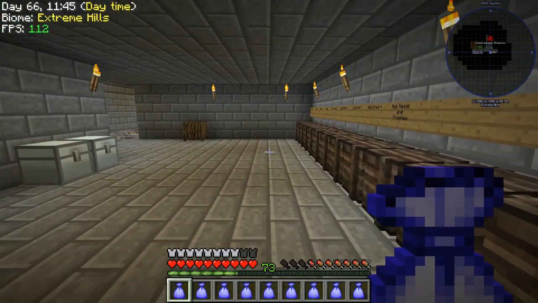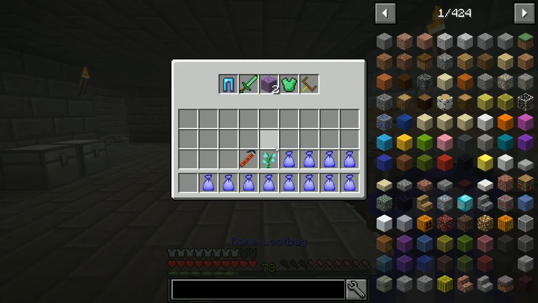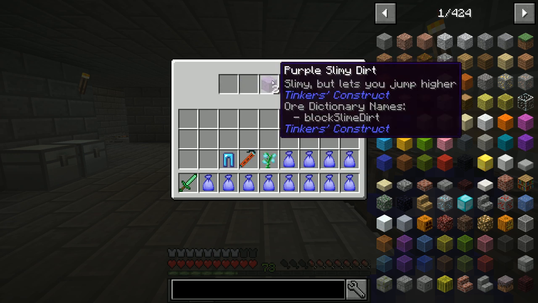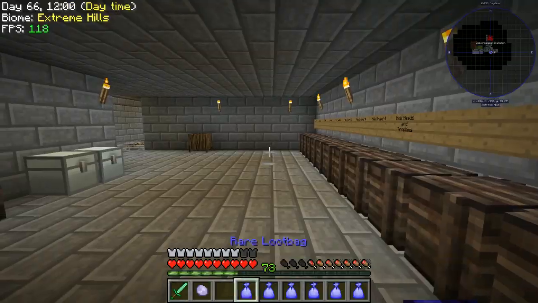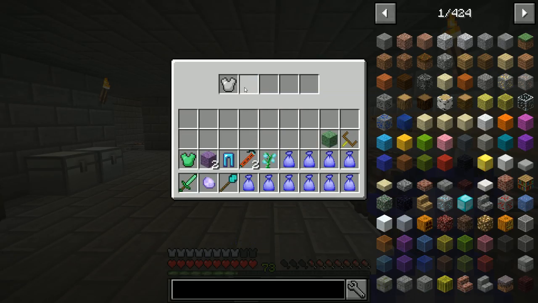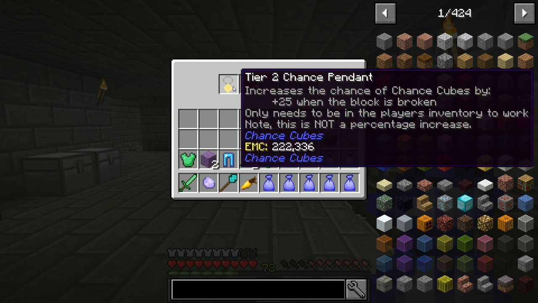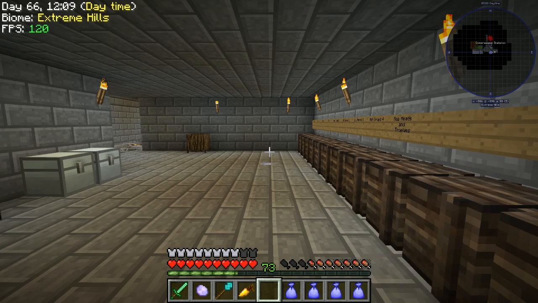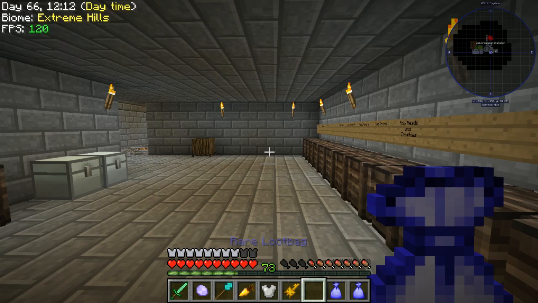And yep, I will be smelting the horse armor and all that stuff right when we're done. So we got those. Got an emerald sword there. Some more fire protection 3 leggings, purple slimy dirt. Dynamite, air charms. Diamond builder's wand. I like that. Tier 2 chance pendant. So we got a little bit more interesting stuff there. More slime saplings. A personal key.